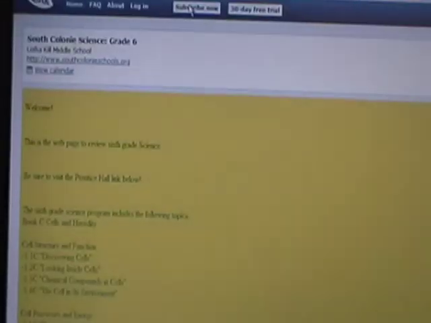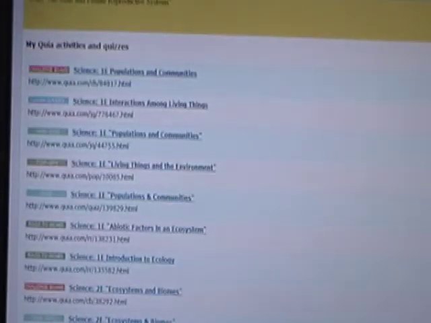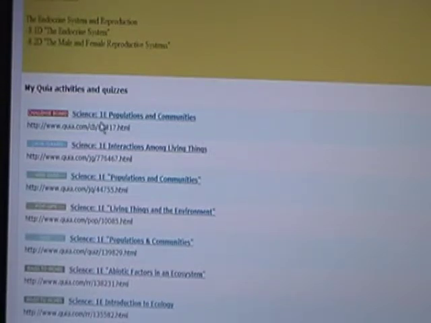There's a social studies website. There's the science website. I'll just click on that for a moment. All right, and again, you see listed all the lessons that are taught at grade 6. Scroll towards the bottom. And the way this is organized, there are 3 different units that are taught at grade 6. There's one that comes out of a book that has an E after it. And I don't know, it's a little fuzzy probably, it's not in focus, but here it says Science 1E, Populations and Communities. That's the name of the first chapter from the book E, which is the environmental science book.